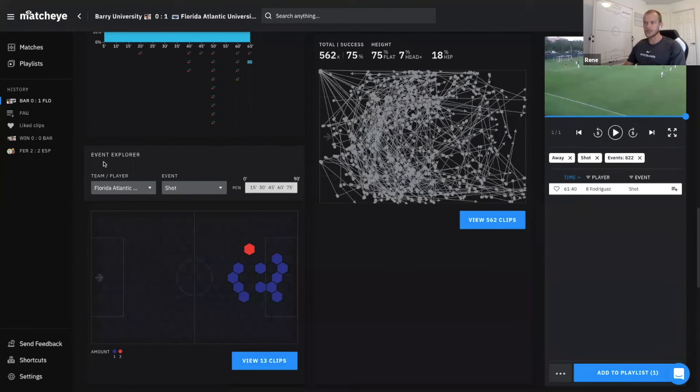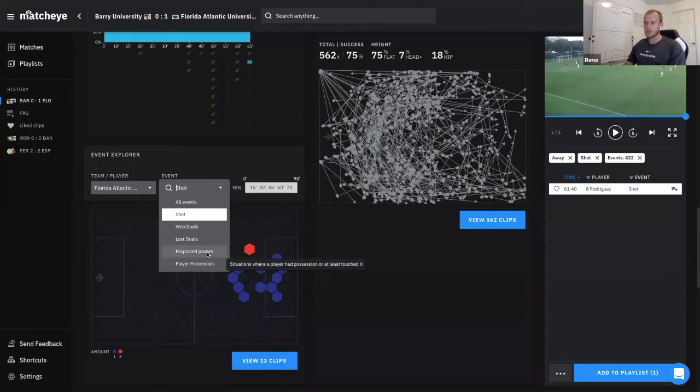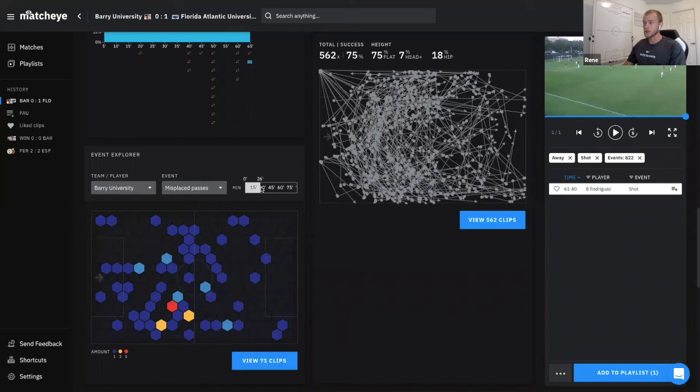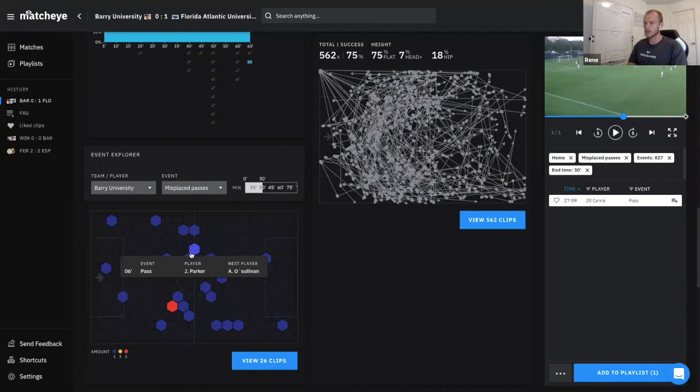So that is how I can use this event explorer. And there's other things like misplaced passes. Okay, from which area, let's say us, in the first 30 minutes, where do we actually misplace the most passes? If it comes from here, I have a problem because that means my sixes are not really placing passes. If it's up here, I don't really have an issue with it because it's more risk involved. But we see there's a lot of misplaced passes in the center, and I definitely need to look at this, and I can again go into those clips, look at it, and see why we miss so many passes in our build-up play once we get to the mid third, which is obviously something I want to analyze as well. So that's how I use this tool for the most part.